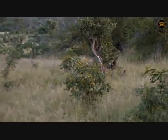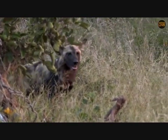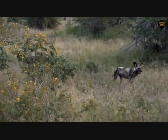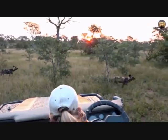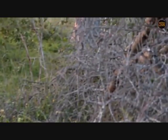Okay, they're going to come out. So we're going to just view them in between the gaps. And they're going to walk out in about 2 seconds. And they come trotting past the car. Oh, interesting. The rest of the pack might be elsewhere. You know, I have seen about 2 or 3 before in the same area. Hey doggies, not afraid of the vehicles whatsoever.